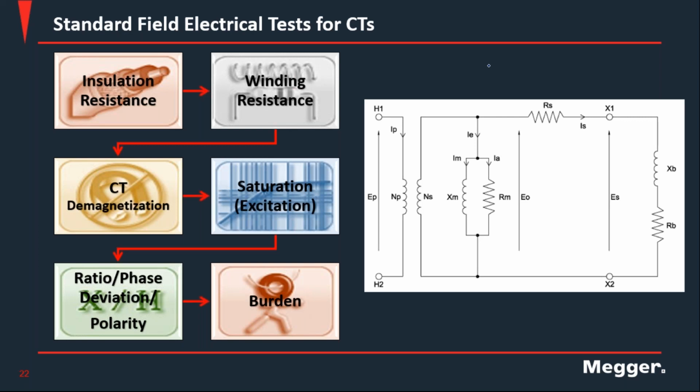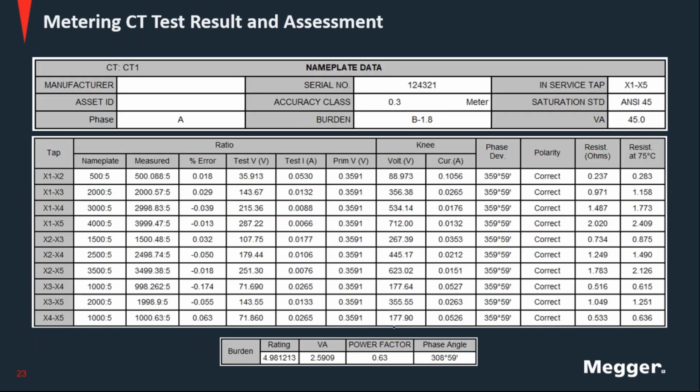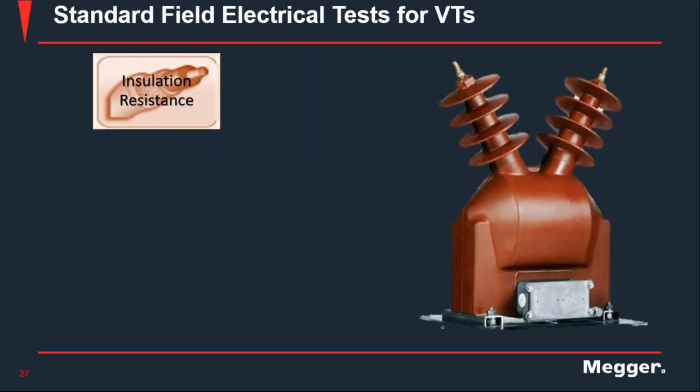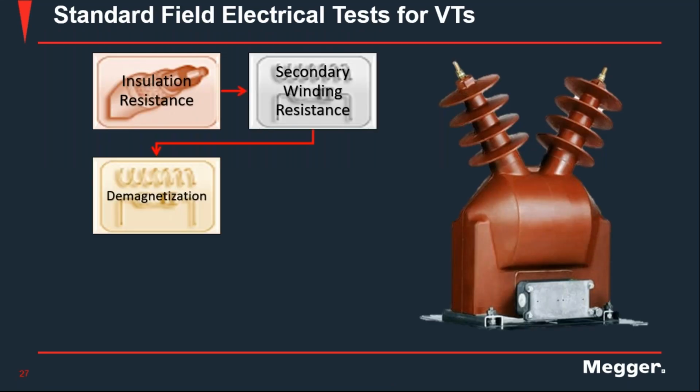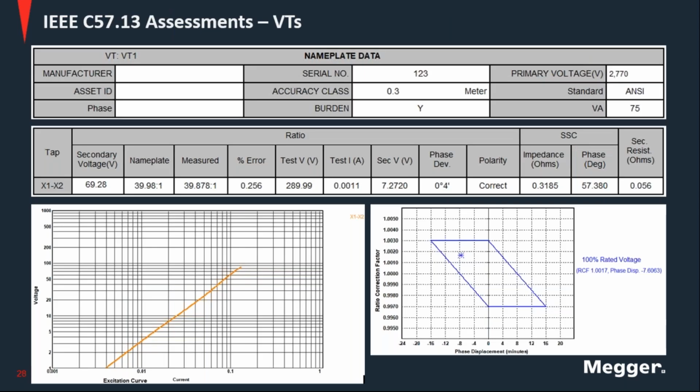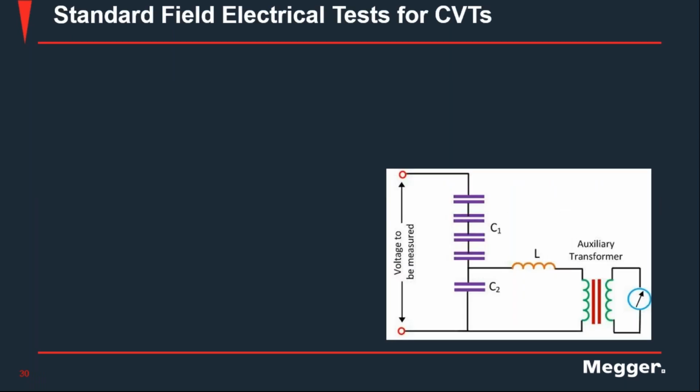However, there's a slight difference between CCVT and CVT in that CCVT is typically defined as a CVT which is also used to couple with power line carrier communications in power systems. But the terms are typically used interchangeably. So when you hear someone talking about one thing, sometimes they mean the other, but that doesn't really matter unless you want to get into the down and dirty of the things that could affect the difference.